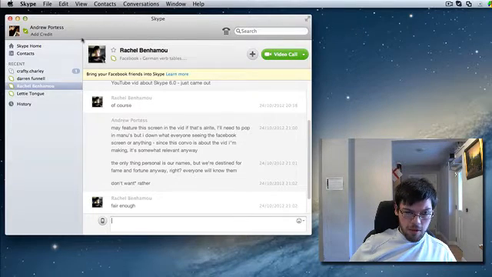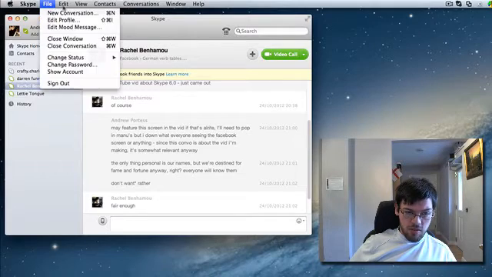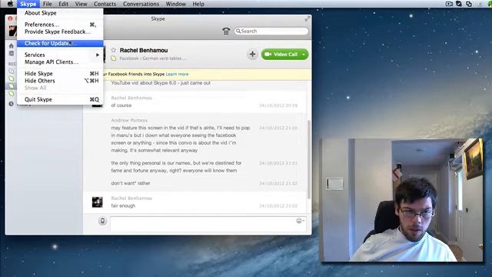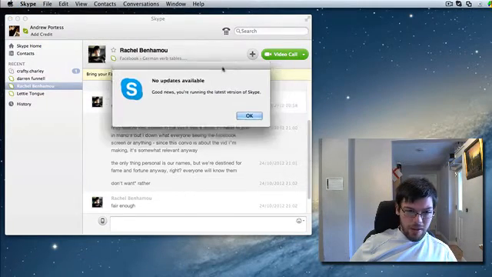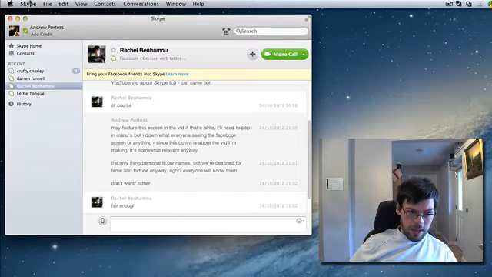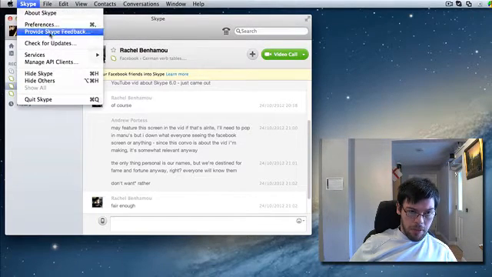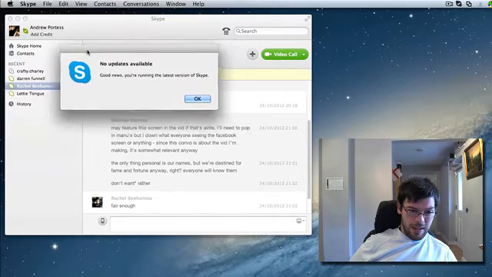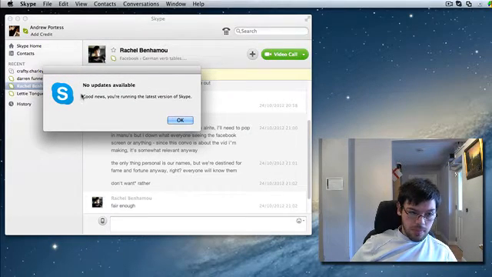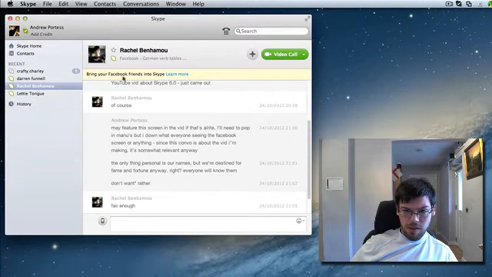If you're on a Mac, the first thing you're going to want to do is check that you have version 6.0 downloaded and installed. So you just go into the Skype menu, and then check for updates. It checks for updates very quickly, hence why I did it twice. It says here that I've already got it, so I don't need to worry. But for you, it'll say 6.0 is available, and then it will download and install fairly automatically, and then sign you into Skype again if you have it set to automatically sign you in.